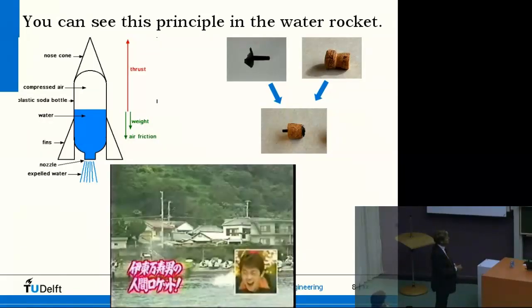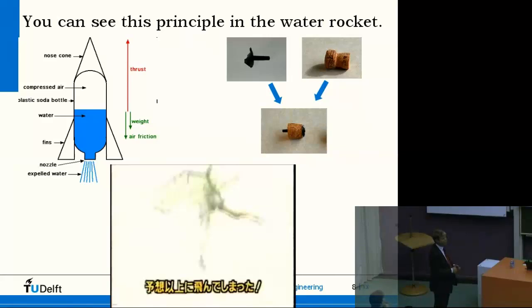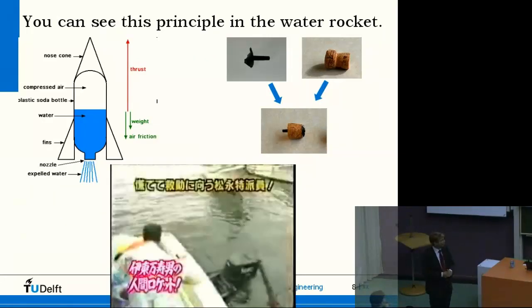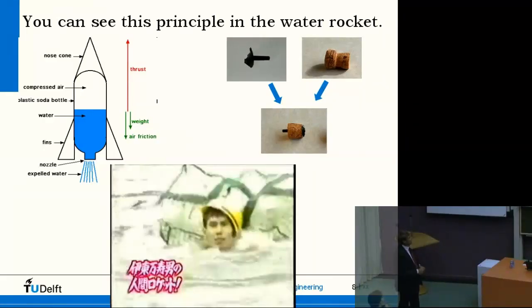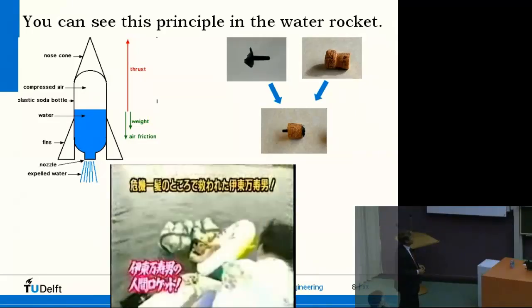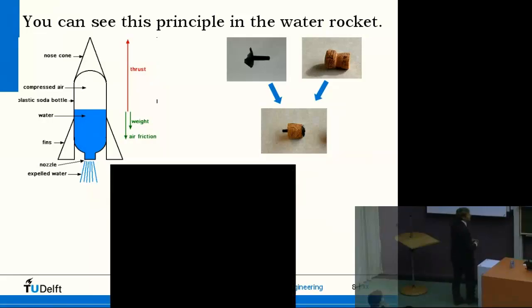If you see him flying around and still moving in a straight arc, I think this myth has been busted, by the way. Because if it would have been real, this is fake. He was basically tethered, because you cannot move like that without the tether. I think at some point you can see it. But the Mythbusters tried it. I think they also busted this myth. But the force is huge. In fact, one water rocket can really kill somebody when he's leaning over the water rocket. So if you start playing with it, be careful.